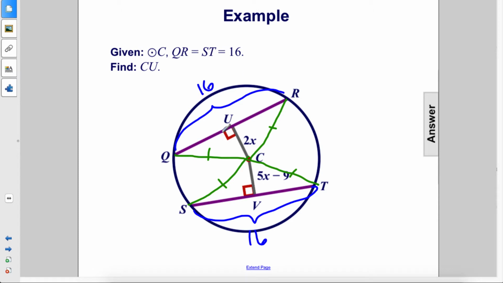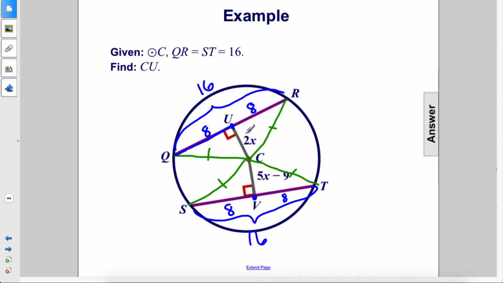So we have to prove that this leg here is congruent on all of the triangles. And that's going to be 8 because the chord bisector theorem states that if a radius of a circle is perpendicular to a chord, then the radius bisects the chord. So we know that that's 8 and 8. So we know that this U point here is the midpoint. Same down here. So we know that this part is 8 and this part is 8. V is the midpoint. So due to hypotenuse leg, we know that these triangles are all congruent to one another.